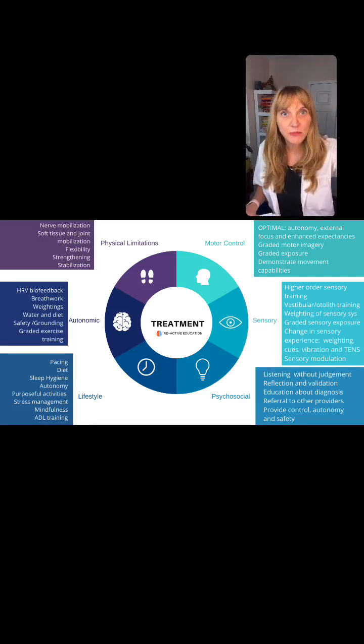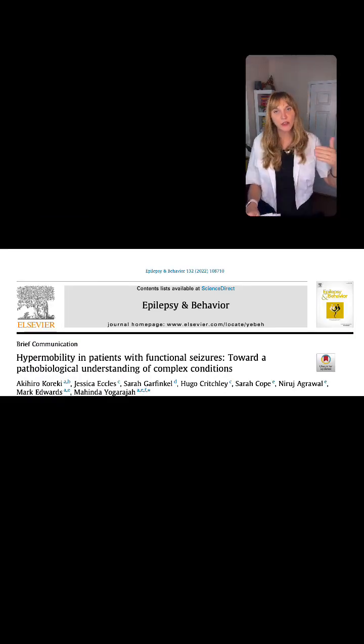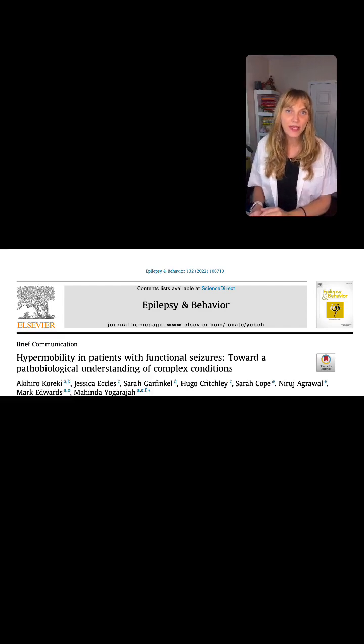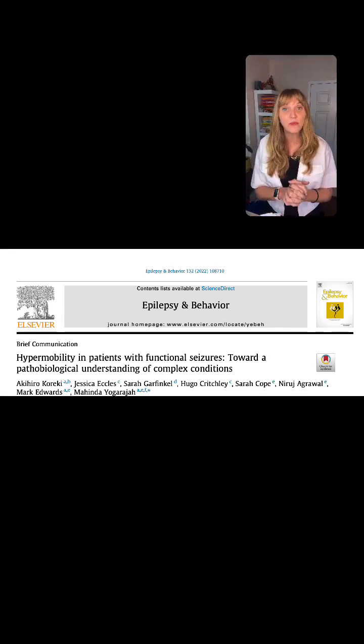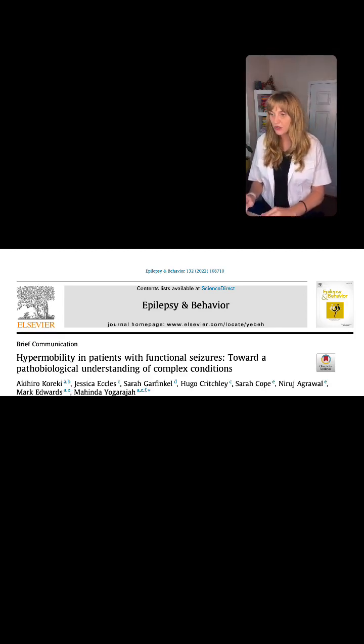So I have shared before, and I'm going to share it again, this particular article here. There's a couple of articles that look at hypermobility in functional neurologic disorders. And it's something clinically that we see a lot, whether it's diagnosed before or it's something that we screen for. We don't give the diagnosis, but we can certainly treat it. And I'm really happy to see that it's in the literature. So I shared this article before. I've got it here with me too.